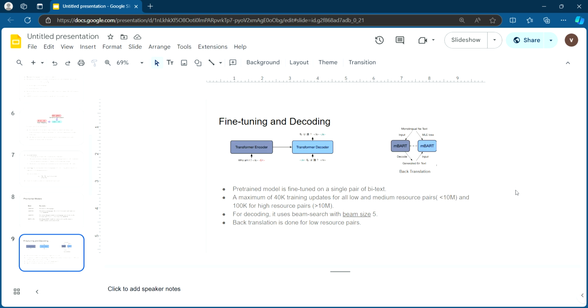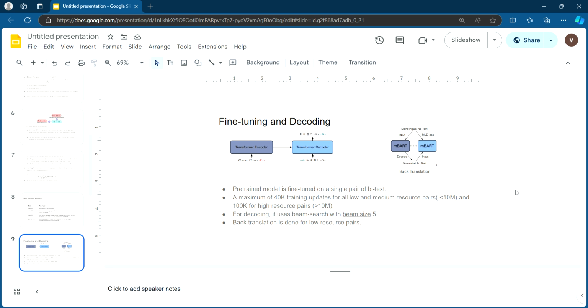Now, after pre-training, we come to fine-tuning and decoding. Once the model has been pre-trained, fine-tuning is done for, let's say, a task like machine translation, where given in the encoder a text of a particular language, let's say English, the output comes out from another language outside the decoder. So the encoder takes English sentences and creates embeddings for them, and those embeddings along with the language ID go inside the decoder to generate one token for another language, let's say Romanian. That token generated by the decoder again goes inside the decoder to generate a second token, and hence we translate the given English sentence to a Romanian sentence.